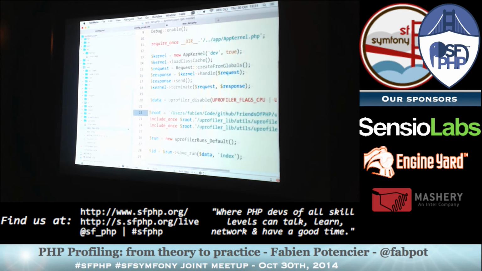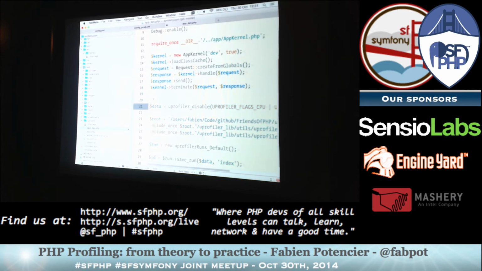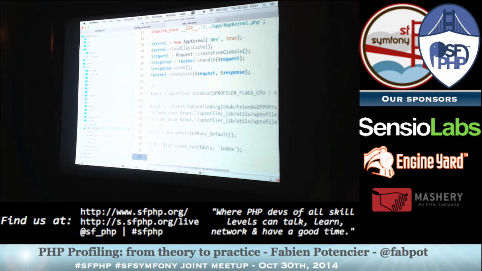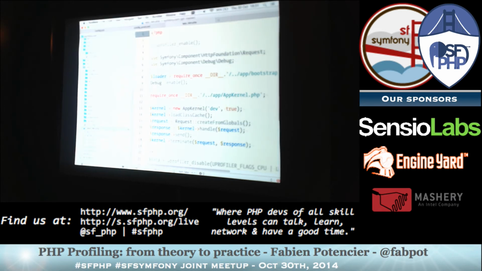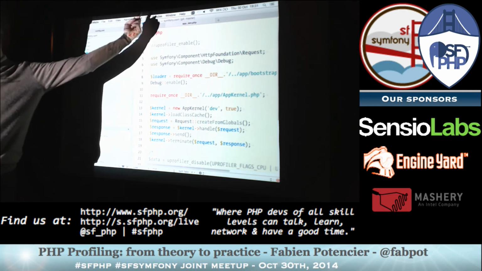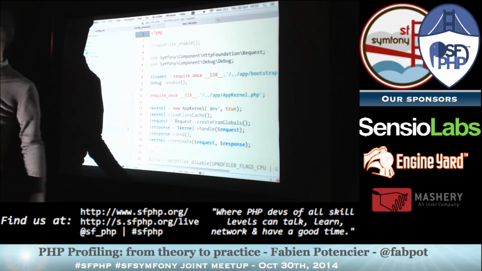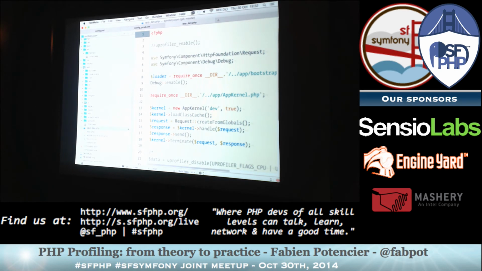I'm going to remove all the instrumentation because with Blackfire you don't need to change your code. We do the instrumentation. And it's also a big benefit because it means that we can really profile everything. Here you can only profile a portion of the code, so you can't profile what's going on before and after this code. I'm going to explain that.